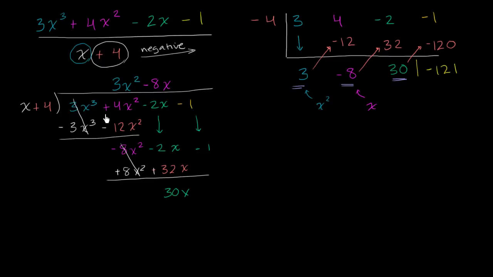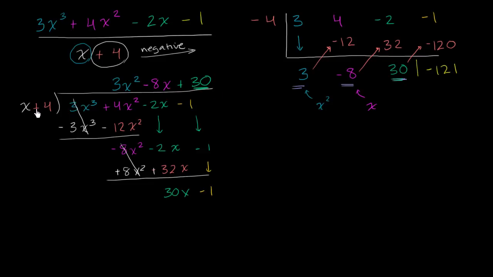So we bring down that negative 1. This 30 has the same coefficient here, but this 30 should be up here. This is going to be part of our final answer. And to get that, once again, it all comes from the fact that we know that we had an x here when we did the synthetic division. 30x divided by x is just going to be 30. That 30 and this 30 is the exact same thing.